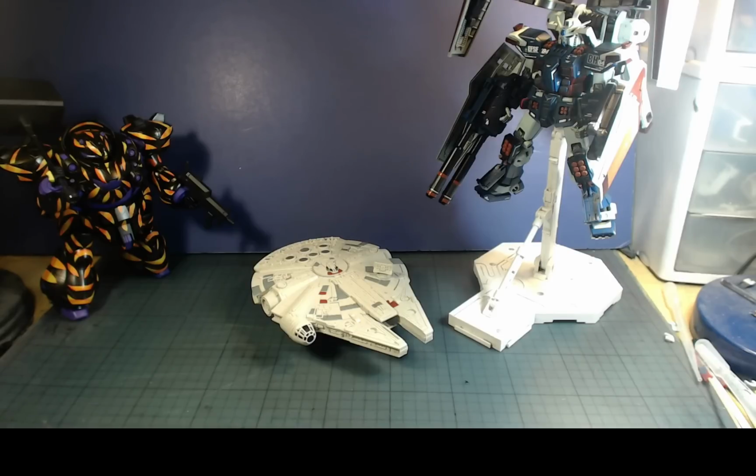Why would you? Oh, okay. Real Grade Barbatos is too skinny. No, you're correct, it'll be too skinny. Legal contracts are shit, but it's Bandai's fault for signing a Japan-only deal. Yeah, that's true. Called okay, which doesn't translate over.